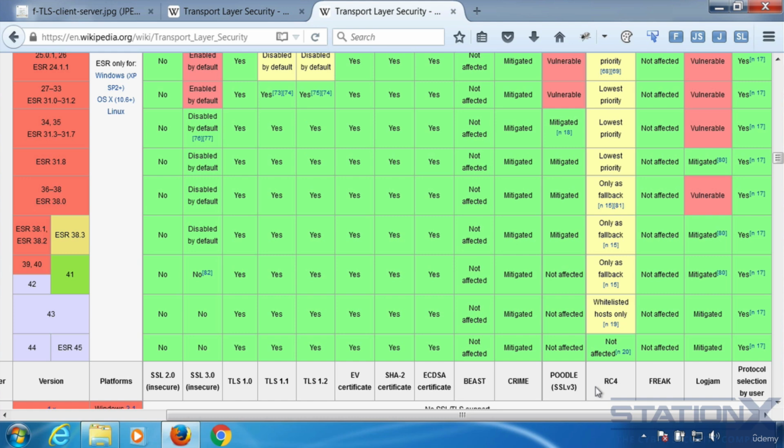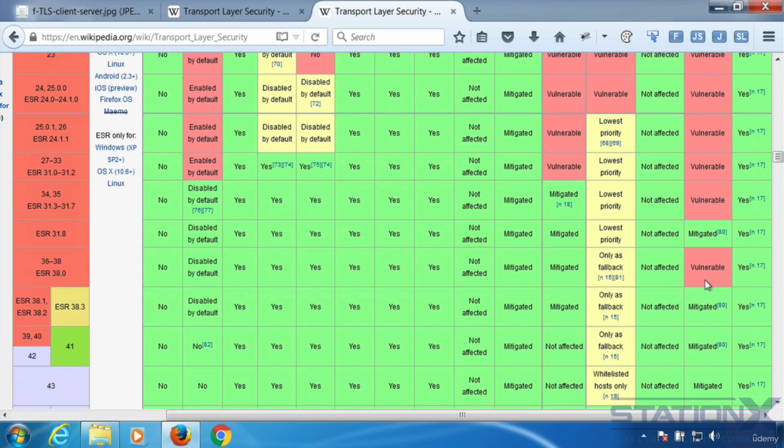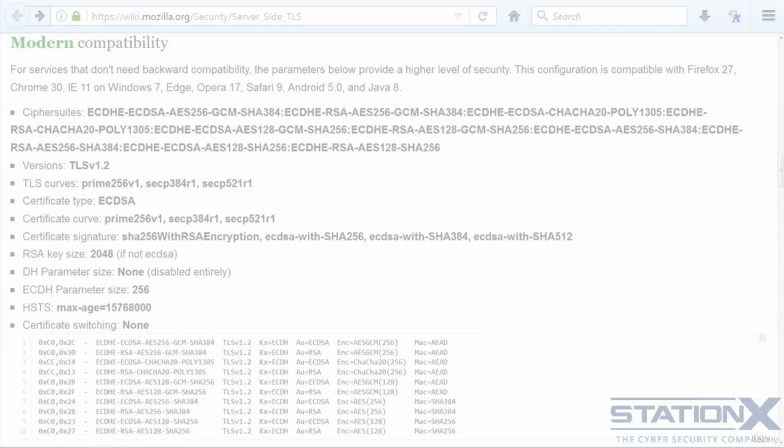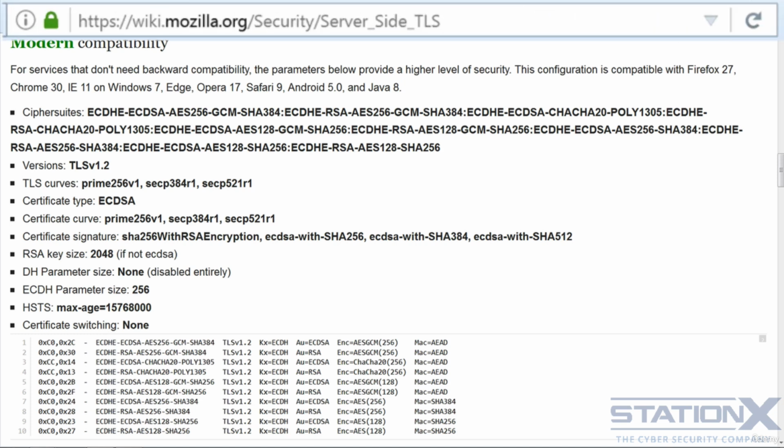Now the thing is, you can't necessarily control that, but if you need extreme privacy, and you know that your server is not supporting or is vulnerable to some of these things because maybe it's using just SSL 1, then you know that you can't communicate with that, not in a secure and private way. The combination of algorithms used is known as a cipher suite.